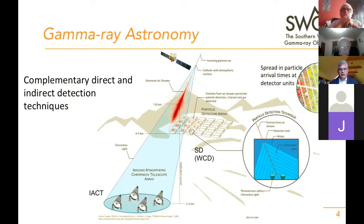So for gamma rays, depending on the energy of the gammas, usually the more energy the gammas have, the less frequently they come, the flux is lower. For gammas up to a few tens of GeVs or so, satellites are the optimum. You just get the primary gamma rays detected in space. The gammas never make it all the way to the surface of the Earth, so satellites are particularly useful. But if you look for higher and higher energies, above 100 GeV, gammas are not so frequent, so you will need an immense detector in outer space, which is prohibitively expensive. So then you have to find another technique.